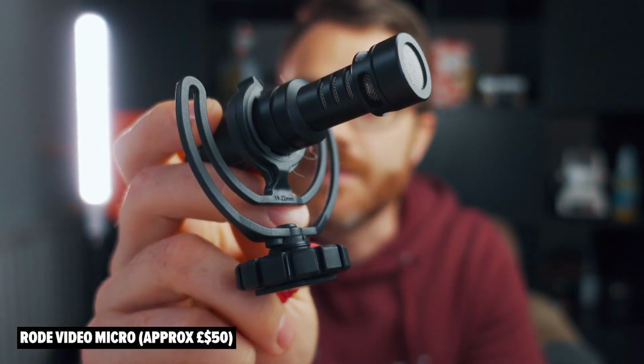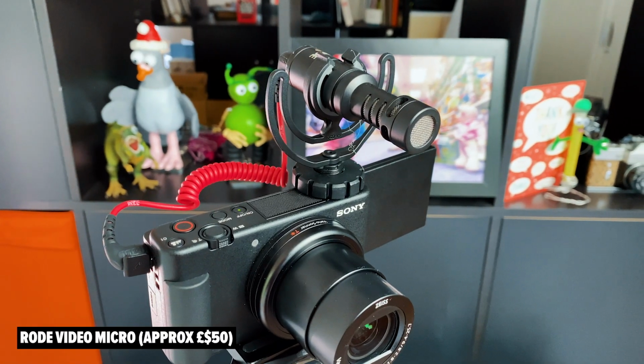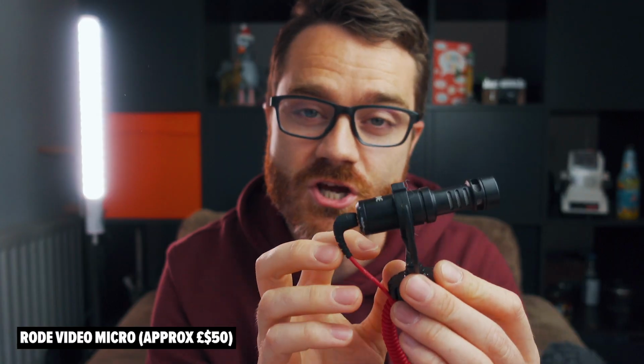So the first microphone is probably one of the most obvious ones. This is the Rode VideoMicro, probably one of the most popular vlogging microphones, and for very good reason. Good audio quality, it's cheap, and that's the size of it, it's pretty tiny. This is about the largest microphone that I would even consider putting on the Sony ZV1, because anything bigger than this just looks ridiculous.